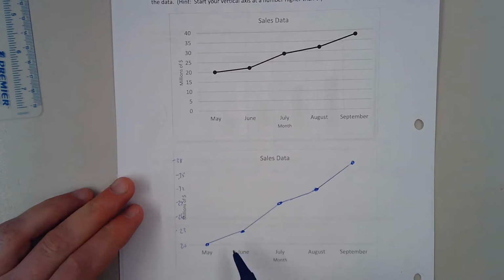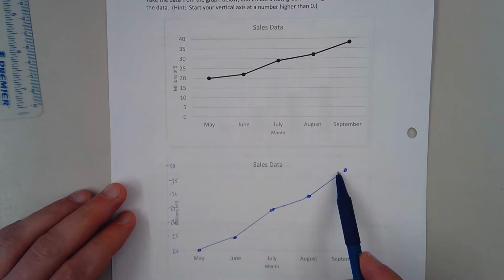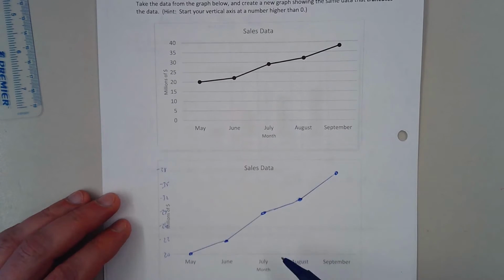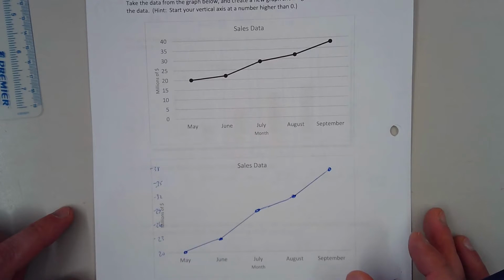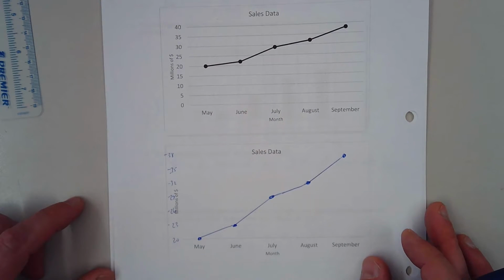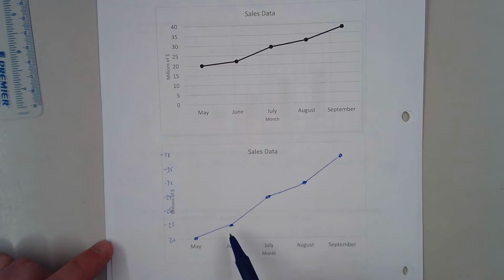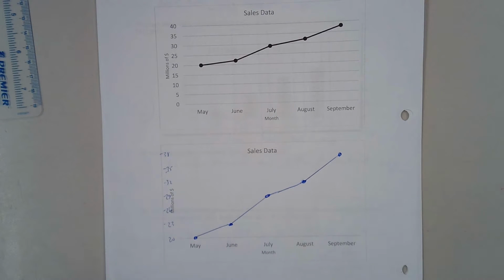Dramatic. Yeah. So certainly, it looks like it's shooting up faster than this one, and that's all you kind of do. You just change the scale and truncate it so it doesn't start at 0, and then it makes it seem like the increases are greater than they really are. How often do they do this though? All the time. Yeah.